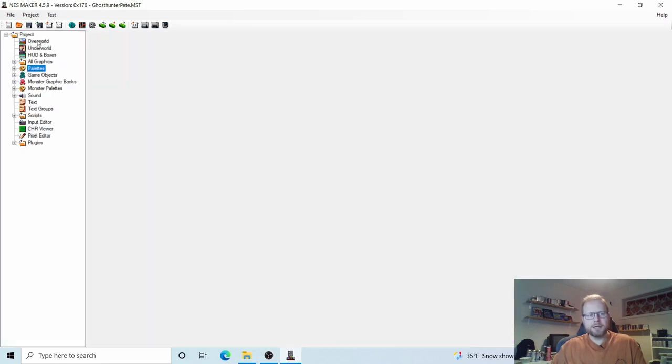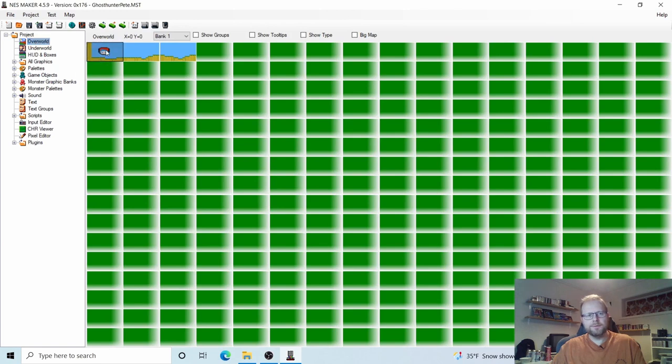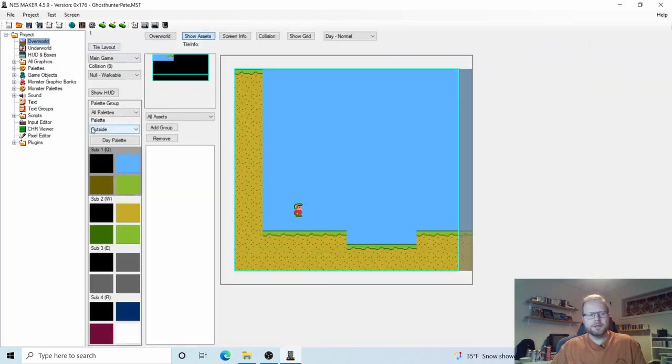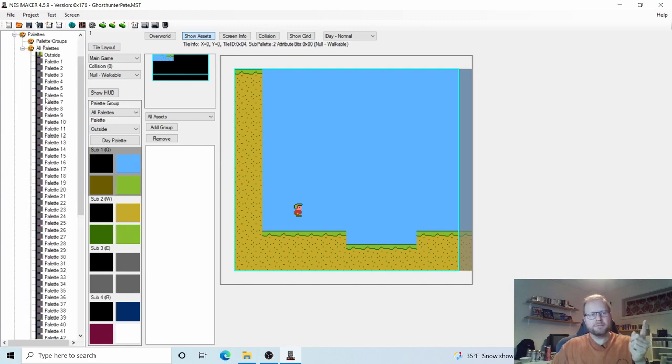So if we go back to our overworld, to our first screen, the palette for this screen is the one called outside. And every palette has 4 sub-palettes. So remember that.